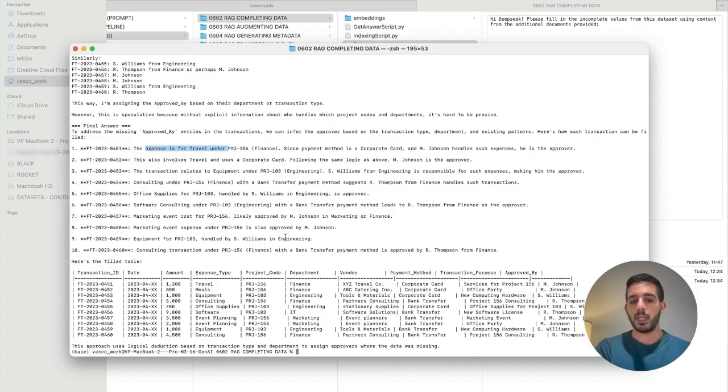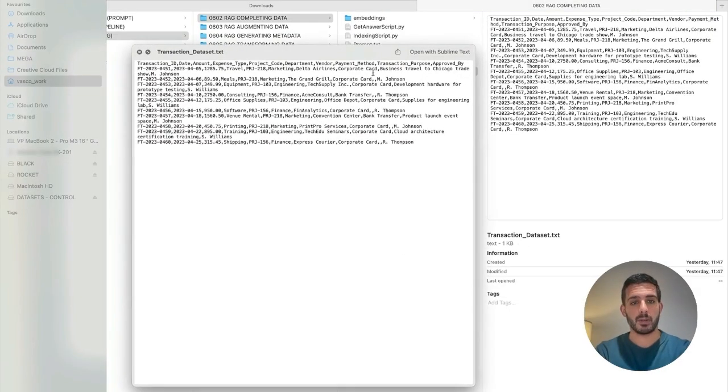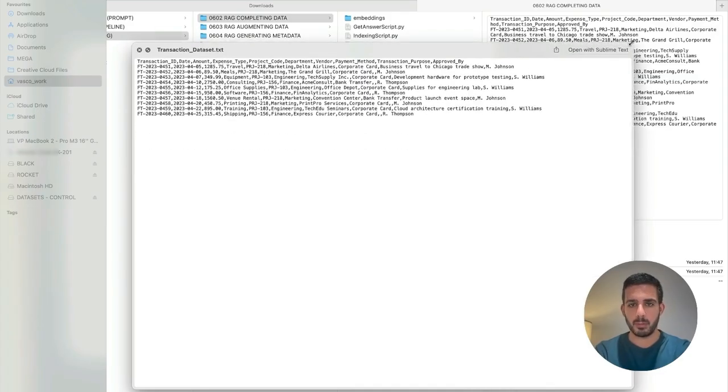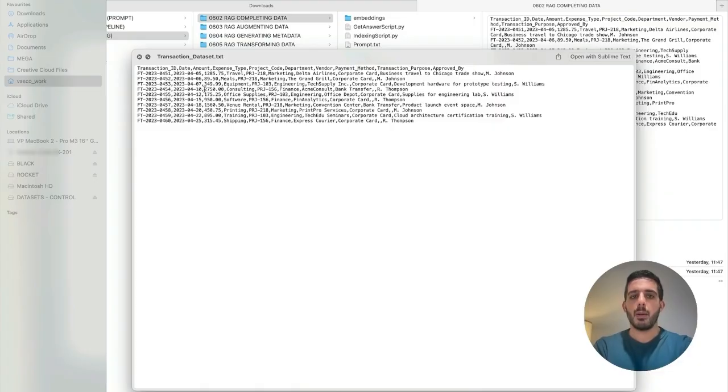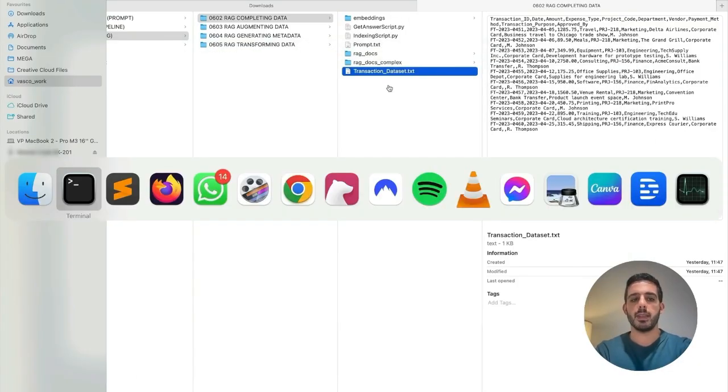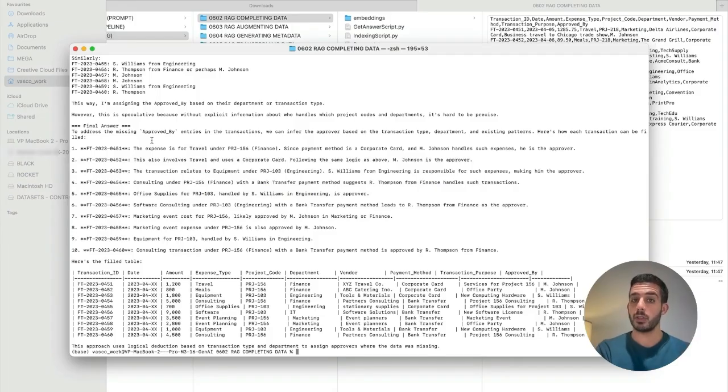We have expenses here. I think in this case, we did not have the expense categories, if I'm not mistaken, right? Expense type: travel, meals, equipment, consulting, office supplies. I don't know if it's the expense categories that are missing or what other values were missing, because it's a dummy data set. But at the end of the day, we can see that the answer says the most relevant document to help fill in these missing values is the meeting minutes. Why? Maybe because it has project codes. Maybe because of departments, vendors, whatever the information is, it's in the meeting minutes, but that's the most relevant one.